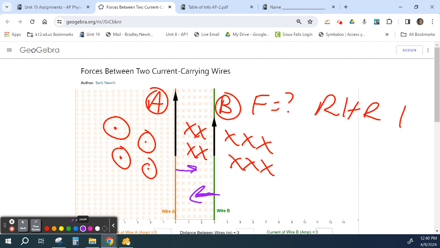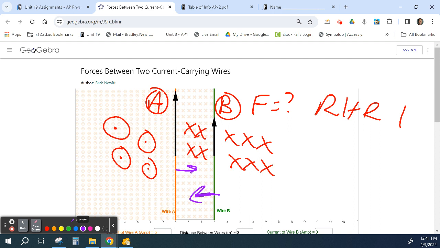Why is this important in the real world? Well, have you ever looked at high voltage power lines and wondered why they have to have such a big tower and the wires are so far apart? This is one of the reasons why, right? We can't have these wires right next to each other. They get forces. And especially if you have high voltage, high currents going through them, they get a lot of force on them. And so we don't want them coming together or getting pushed away because that would snap the wire, right, type of thing.